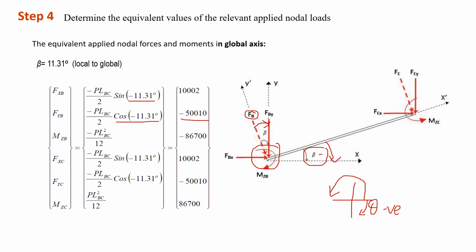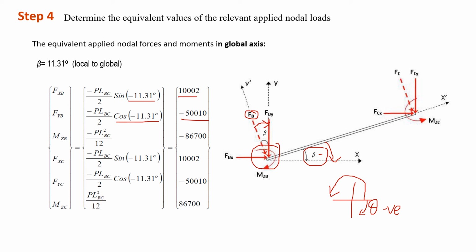If you want to know negative or positive automatically, then you have to decide. For example, from local to global, it moves clockwise. So when clockwise, the angle must be negative. If you apply it in this way, then you will obtain the value automatically positive or negative. Okay, but it doesn't matter, as I mentioned.